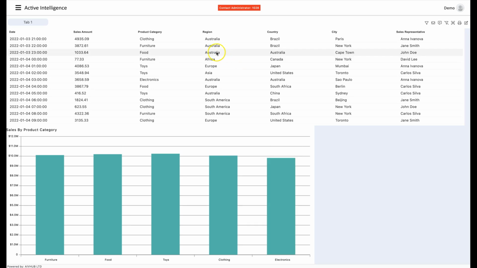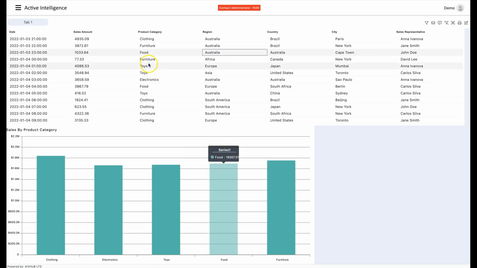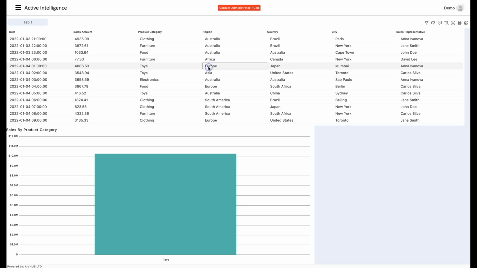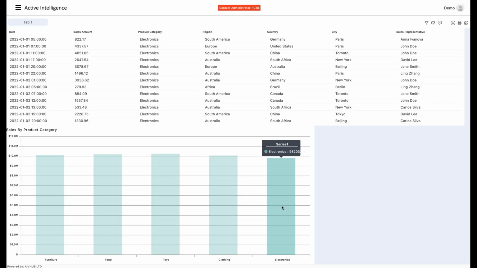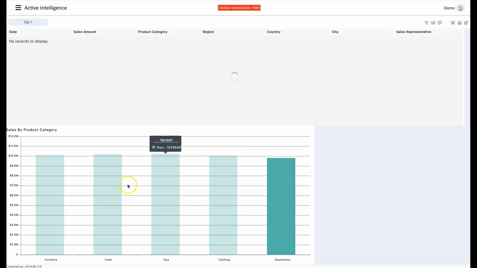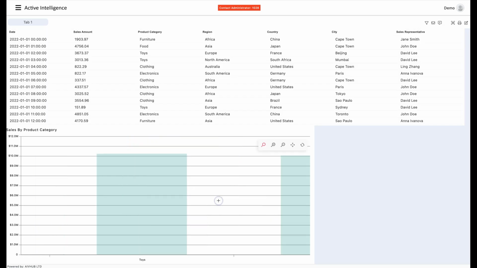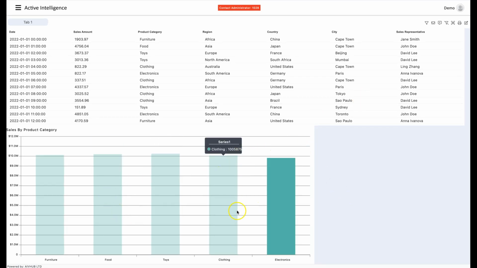So when I click on region here, as you can see, it filtered down depending on my selection. So there is already a linking between these two. As you can see, I click on here and then I can also have a zoom in feature. I can also reset them. I can do a lot of things here.